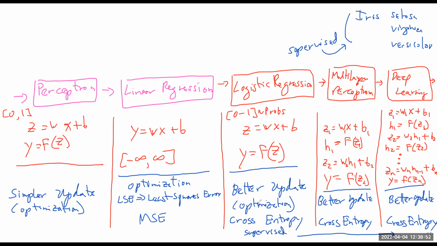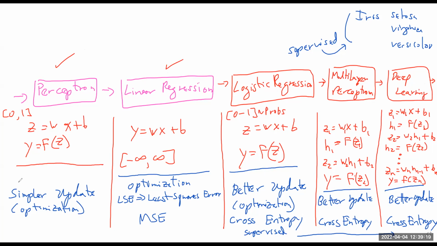And then of course, there's the optimization. What do I mean by the optimization? The update rule: how do we update the weights, right? That has been the theme we've been discussing in the last couple of weeks. Doing that update, we've done it manually with the perceptron. It was really easy to do, and then we did it also with linear regression. And now we're just going to look at it from the point of view of logistic regression.